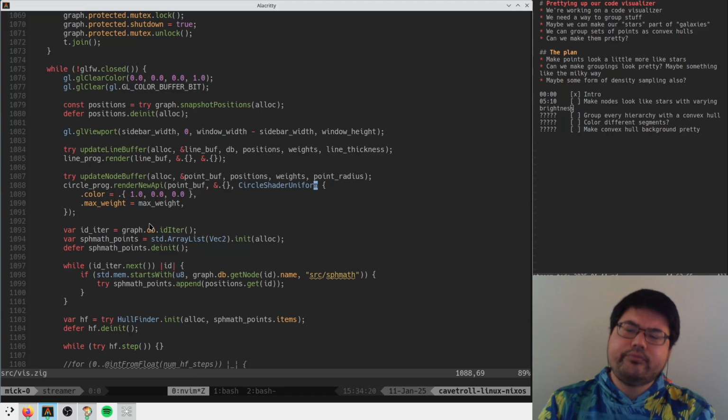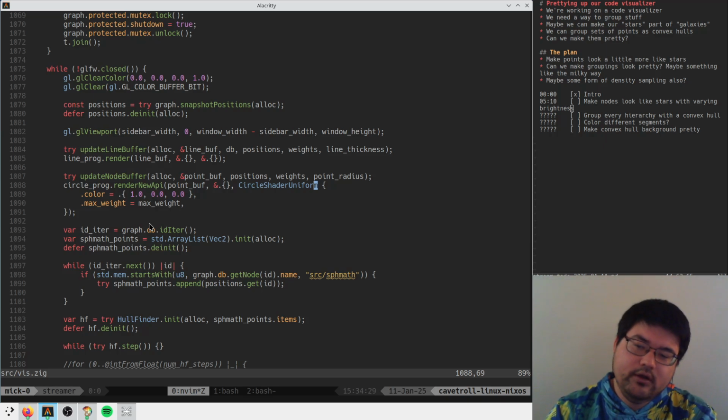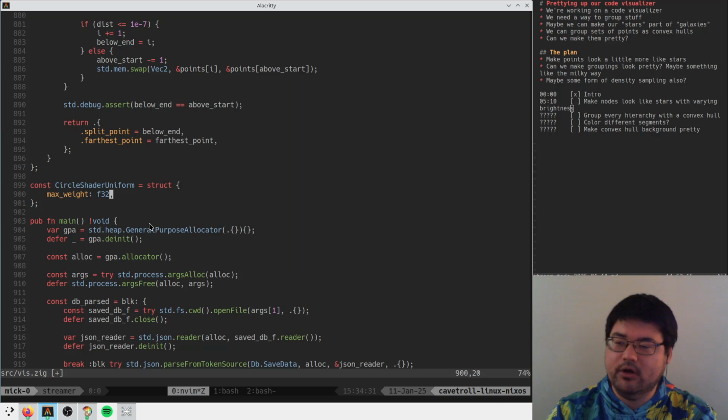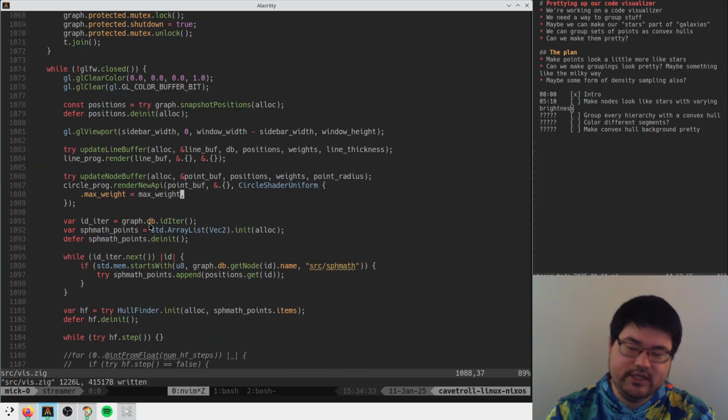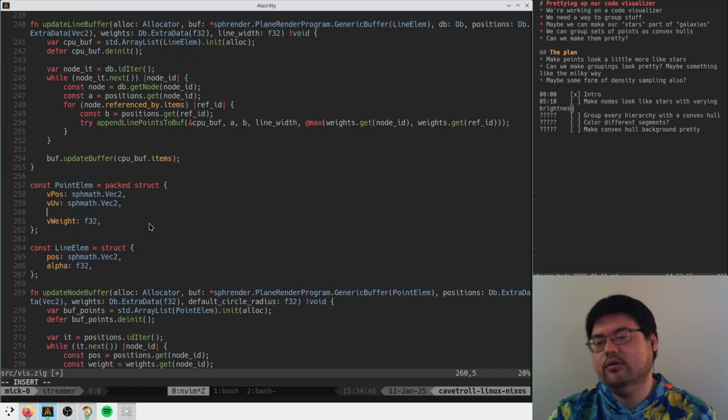So let's think about this. Say we add as a vertex parameter a tint. Our circle shader uniform is not going to take color in it, and instead it's going to be part of the point element here.